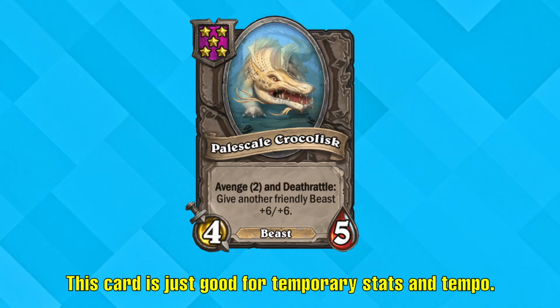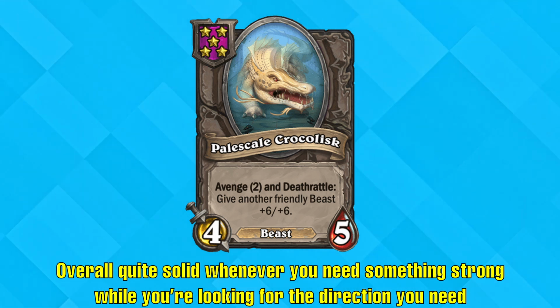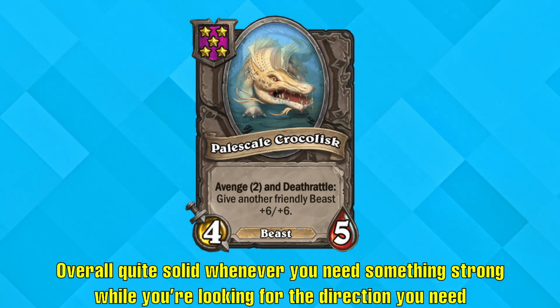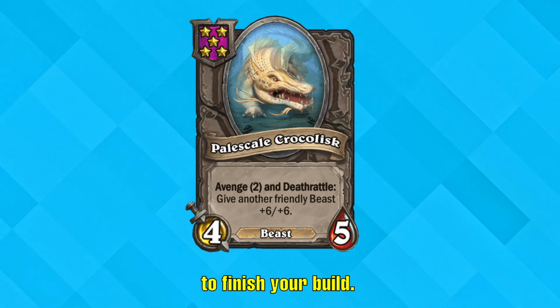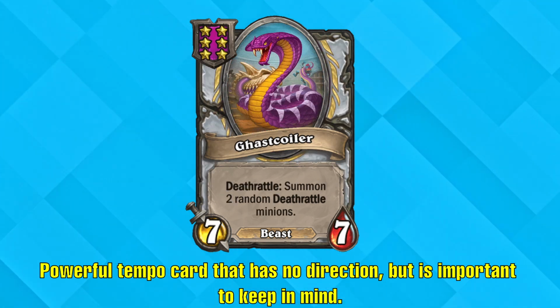This card is just good for temporary stats and tempo. Overall, quite solid whenever you need something strong while you're looking for the direction you need to finish your build. Powerful tempo card that has no direction, but is important to keep in mind.